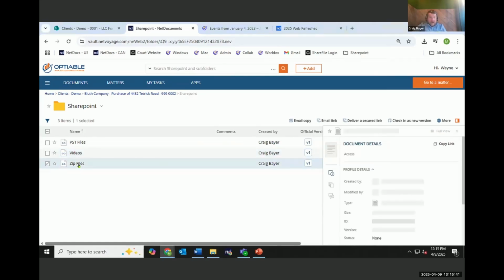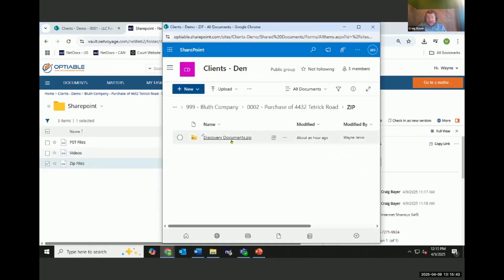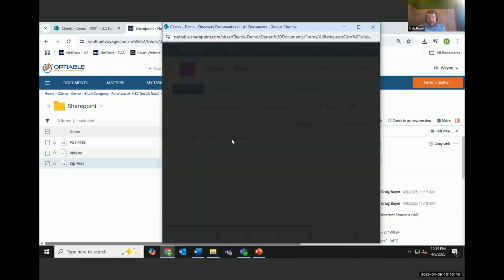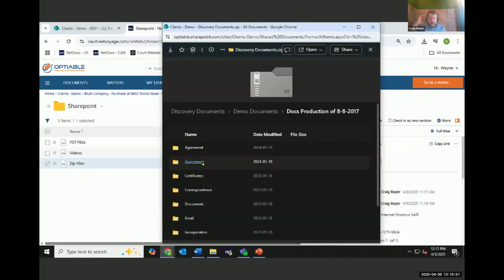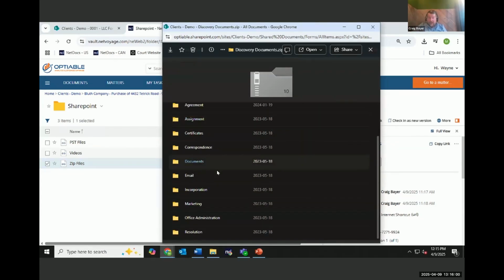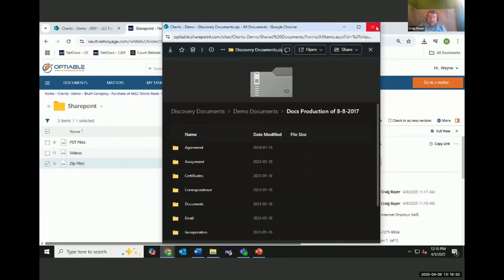So if we click here, here is a zip file of discovery documents. If we click here, it actually does a better job of showing what's in there. NetDocs would force us to download. So this is actually pretty cool that it does this. Again, it's just a much better place.